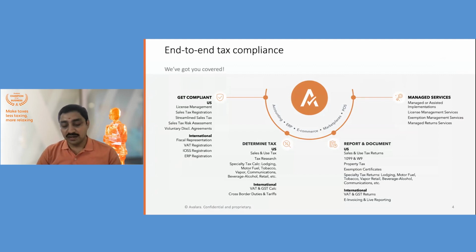Like we mentioned earlier, based on the poll question, if you are doing business in the US, we will slowly unpack the complexity in our slides. In my discussion with Vaishnavi, you will get to know a lot of significant facts about how US taxation behaves when compared with India and others. In order to be compliant in the US, it starts with a study which you need to do, which we will touch upon. Post-study, you will see where you trigger obligations and get registrations. Again, you need to determine the tax according to the local rules. And unfortunately or fortunately, the US has more than 39,000 jurisdictions, like Vaishnavi mentioned earlier.